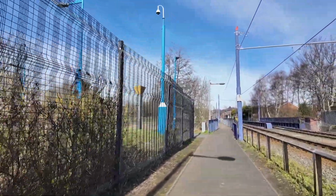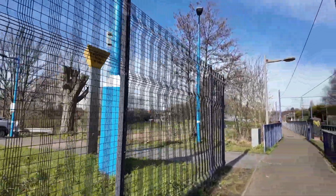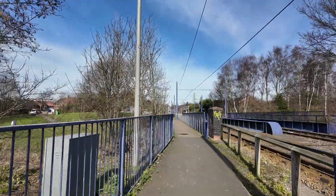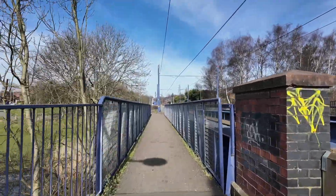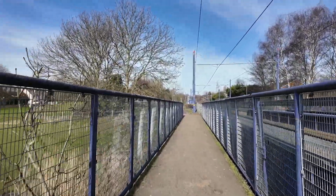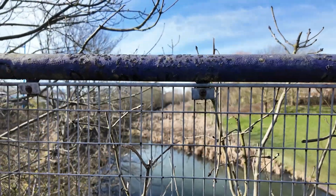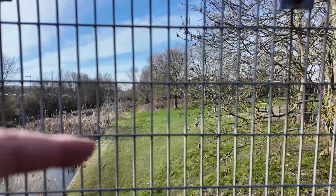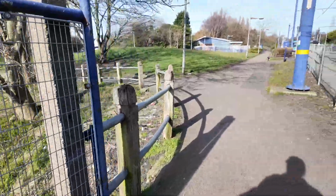In fact, not just coal yards. Prior to coal yards, this was all mining. This was the Black Lake, all the Black Lake mining round this particular area. And just show you also here as we cross this small bridge, where you'll find the Ridgeacre Canal. It's no longer navigable, but it used to serve a hell of a lot of iron and metal industries, forges, that kind of thing. But now it's all been turned over to kind of wildlife now. But this would continue to the Swan Lane gasworks at one time and join the Birmingham Canal further up. The old rusted metal handrails there, leading you onto the towpath side of the canal. Well, it once did.